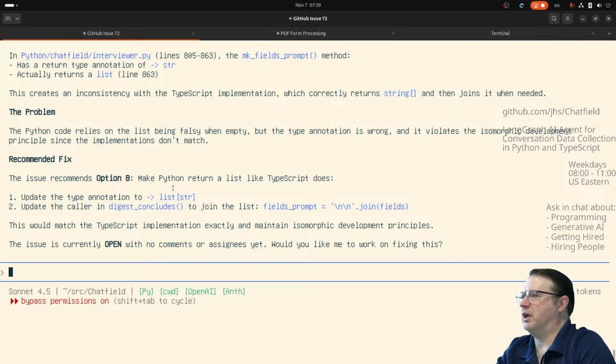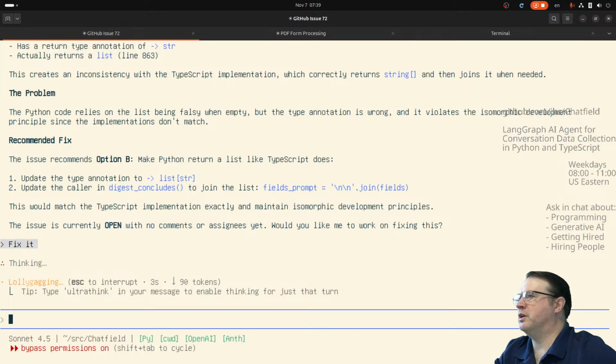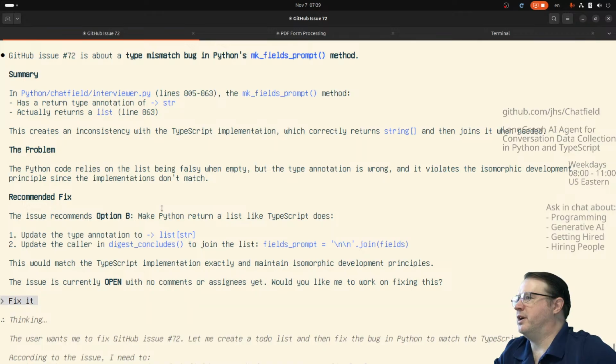The Python code relies on the list being falsy when empty. Oh, but the type annotation is wrong. Let me just say fix it. The make fields prompt has a return type of string, but it actually returns a list. Yeah, that's super bad. How could that possibly work?